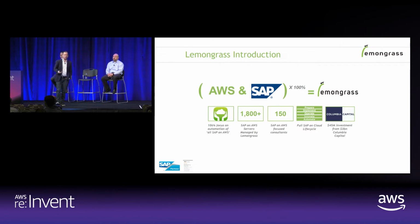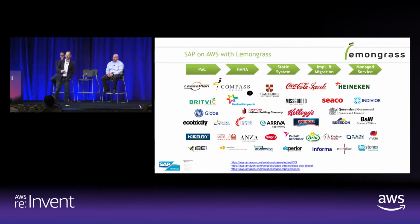So we're a company of 150 people, relatively small in the scheme of things. We are growing aggressively, but that's the secret of how we manage to operate large enterprise customers: simply through automating. We've never had any failures, outages, or problems in all the years that we've been running. And that, again, is a testament to automating. You remove the human error and the human influence going wrong in there.